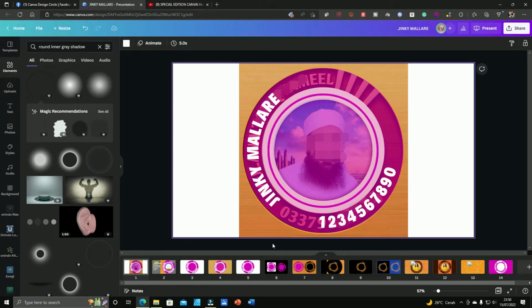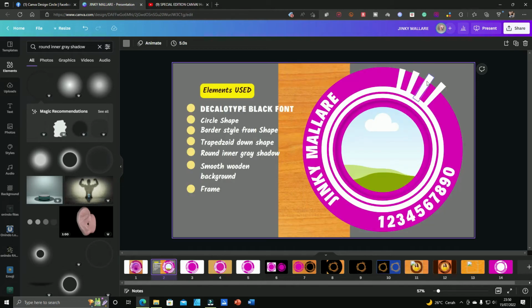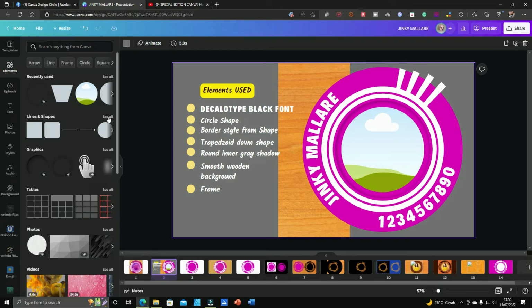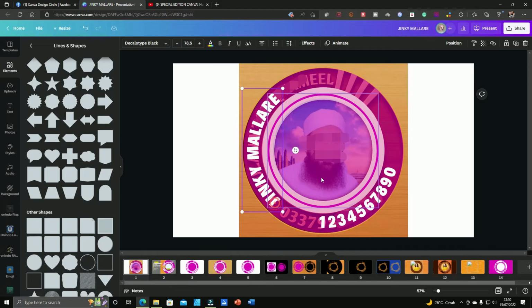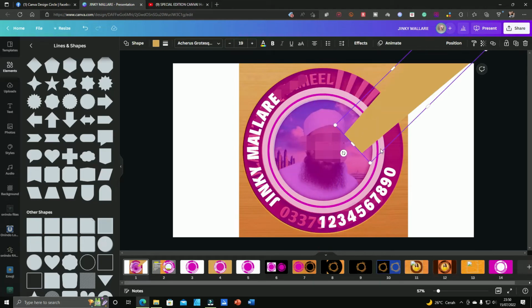And next one is to get this trapezoid down shape. So as I mentioned, you need to get it from lines and shape, and this one put in here. I pull up and down so as to have the correct size.